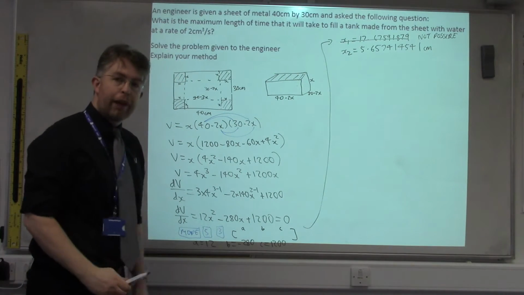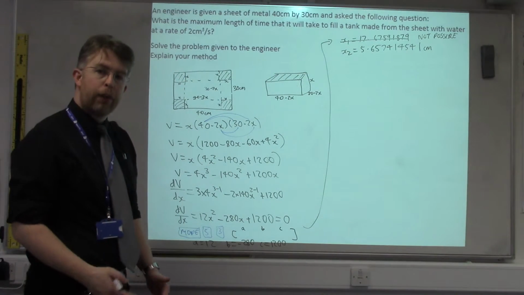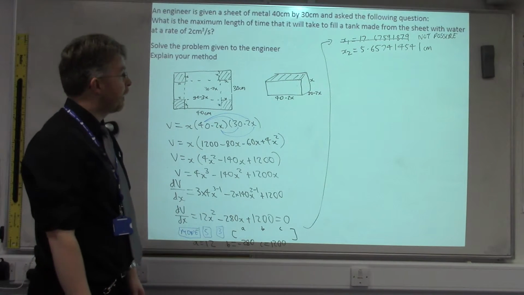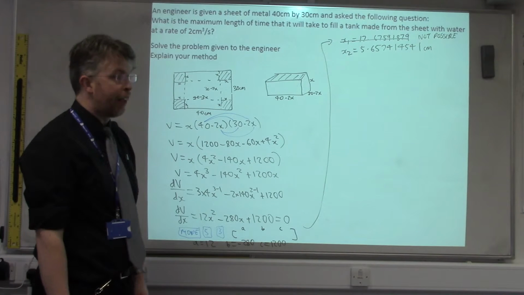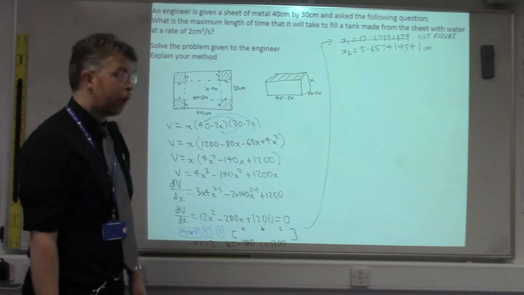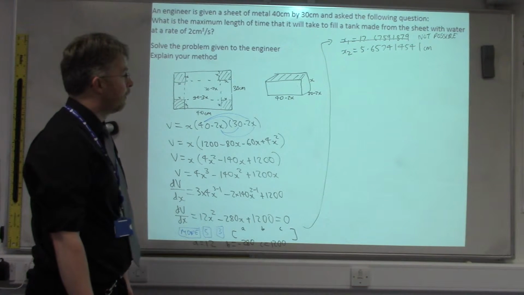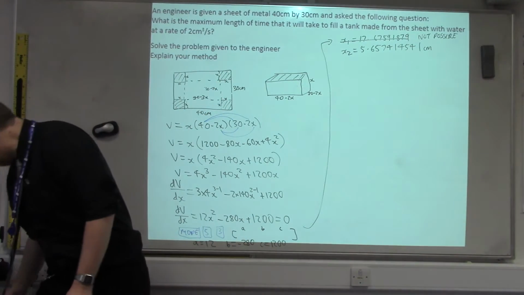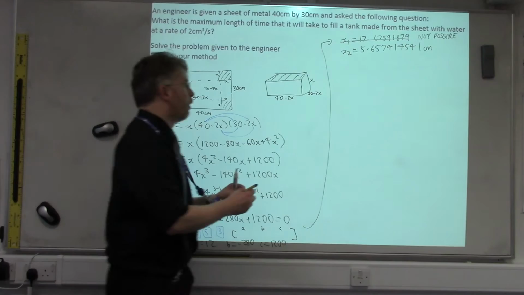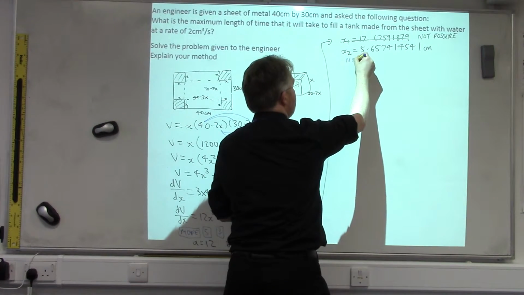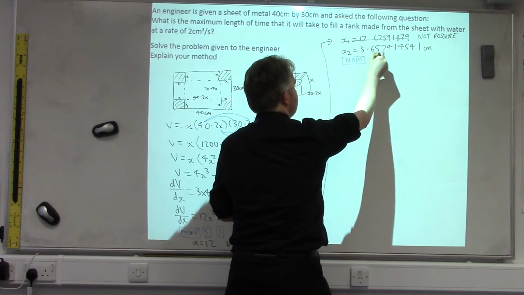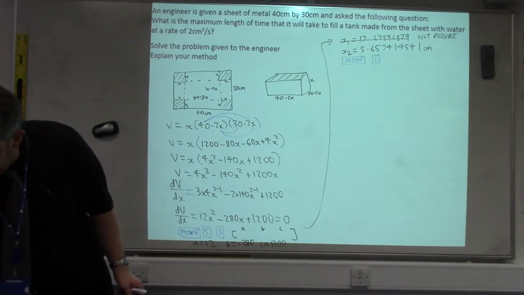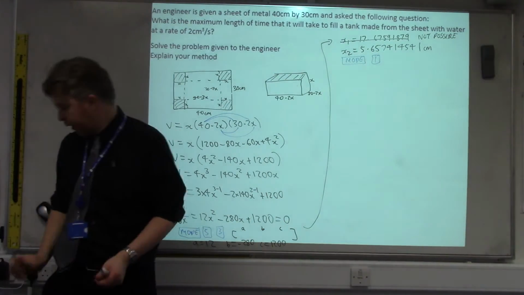We then need to check whether that gives us a maximum volume or a minimum volume, or basically just the zero gradient for this formula. And to check that, we need to do what's called the second derivative test. And actually before we do that, we need to switch our calculator mode back to normal. So back to normal is mode 1. To do that on my calculator, mode 1 sets me back to normal.